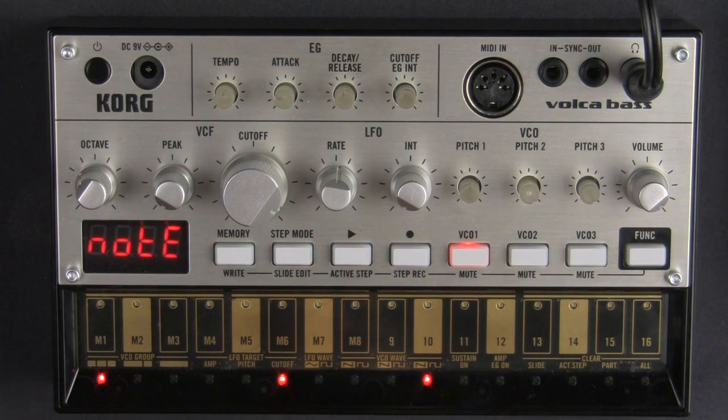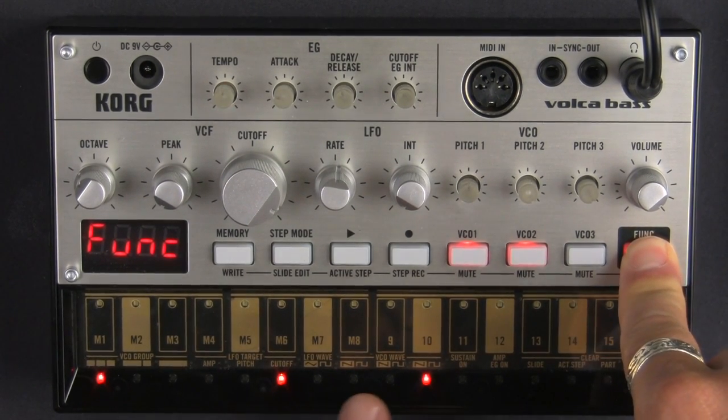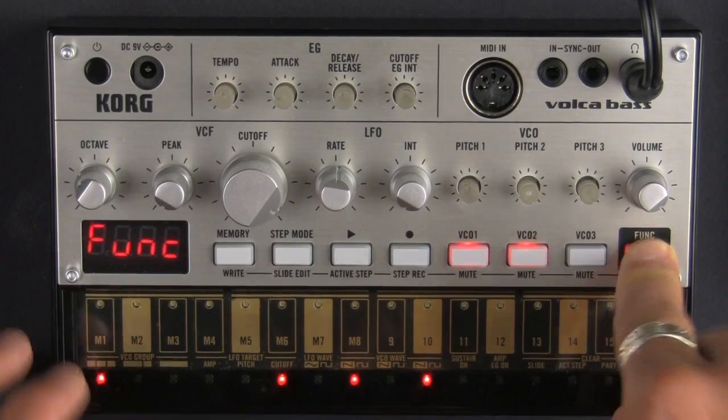So that is the oscillator. That is the sawtooth wave. We can switch to a square wave by pushing the function button and making a choice right here where we see VCO wave and then have the different waveforms. If the light is on, it's the second one, the square wave. Right now we're VCO 1 and we're on the sawtooth wave. We'll switch it to square.